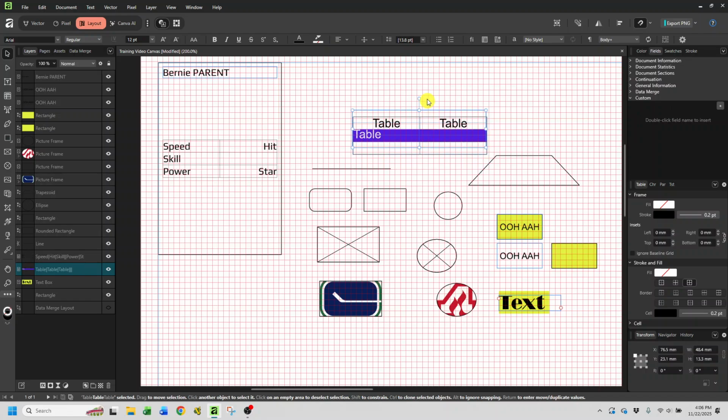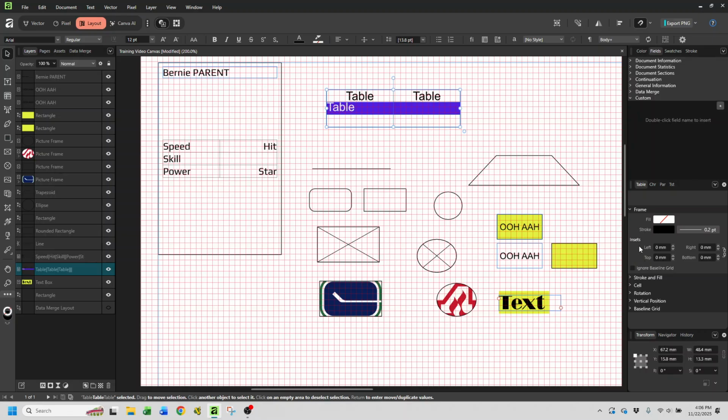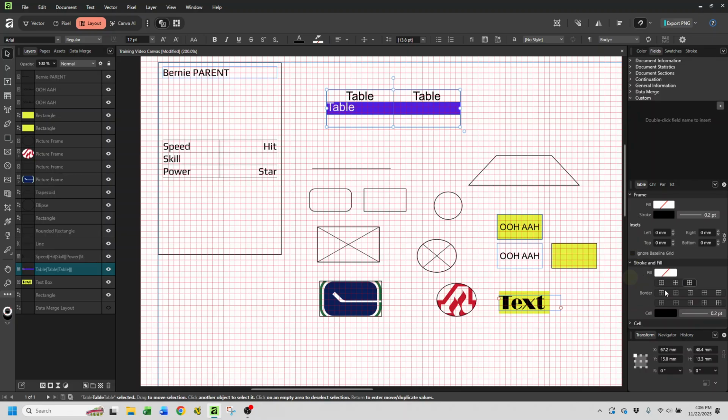Now, other things you can do with tables. Let's pull this table up over here. Notice that I've got some blue here. And I've got this centered. Well, we've already done how you can center things either vertically or horizontally. How do you get the color? Over here is the table tab. And then you have the stroke and fill tab, which is for cells. And you can see here that you can highlight one of these to determine which borders are going to change.